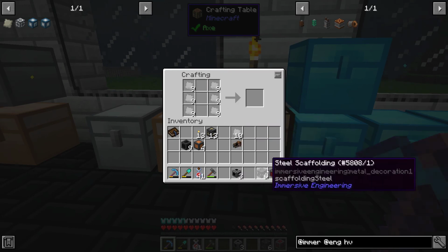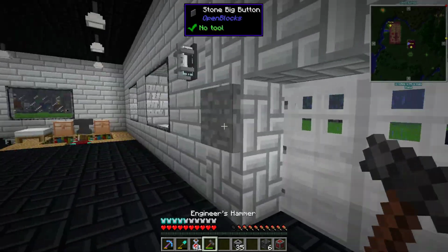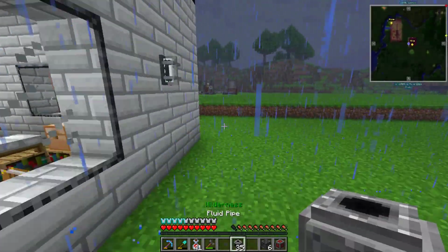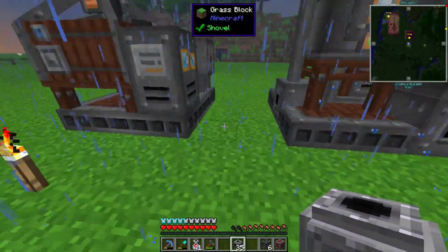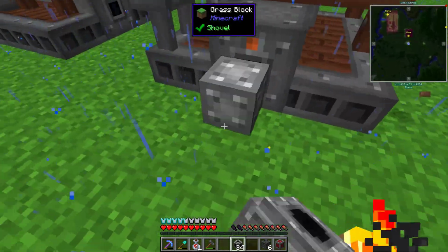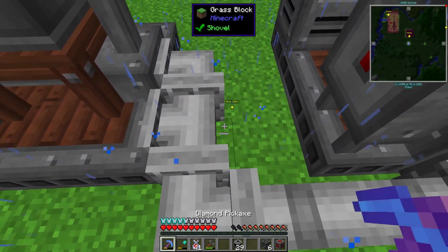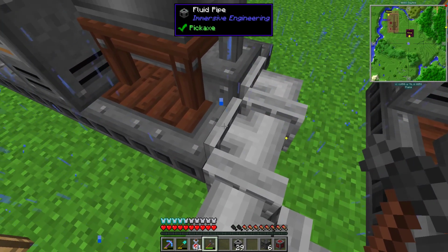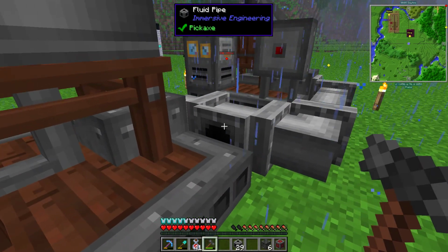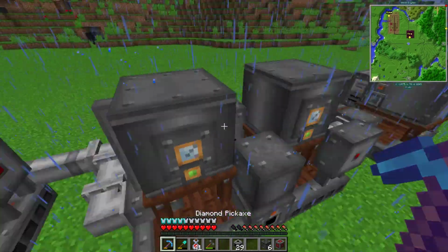Oh, man, and I thought I had the recipe down. Oh, it's the other side. It's pretty damn close. Okay. Okay, my friends. So, when all said and done, this should temporarily be perfect. You're probably like, temporarily, eh? There you go. I don't like how it connects there, but I think you can hammer it to prevent it from happening. I guess not. I don't know. Either way, that should work.